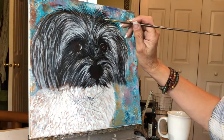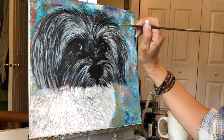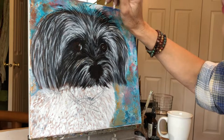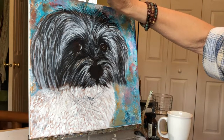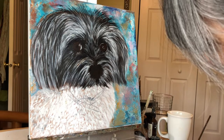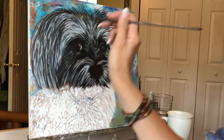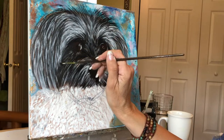Just when I painted Wesley and others that I've done, I wanted them to look like their photograph. So people would see it and say, oh, there's so-and-so, there's Wesley. It's also a good memory, a nice piece of art and a good memory. It breaks my heart that they don't live forever, really. They should live forever. But so it is in this life that we live. They don't live forever. But we enjoy them while we have them. And they give us so much joy. They need a home, so why not me, right? Or why not us?